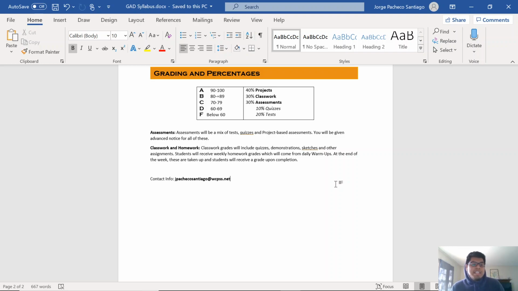Now, with the assessments, they do have the opportunity to make these up. As long as they are communicating with me, there really is no limit as to when they can make this stuff up, as long as they get it done within a reasonable amount of time. Same with the classwork and the homework. Just talk to me. Make sure that communication is there. That's a really big piece for me with my courses and with my students. As long as you're communicating with me, whether it's emergencies or maybe you just have a ton of work on the week, whatever it may be, I will work with the students just to ensure that they are getting the best grades possible. And I want to work with the parents as well.